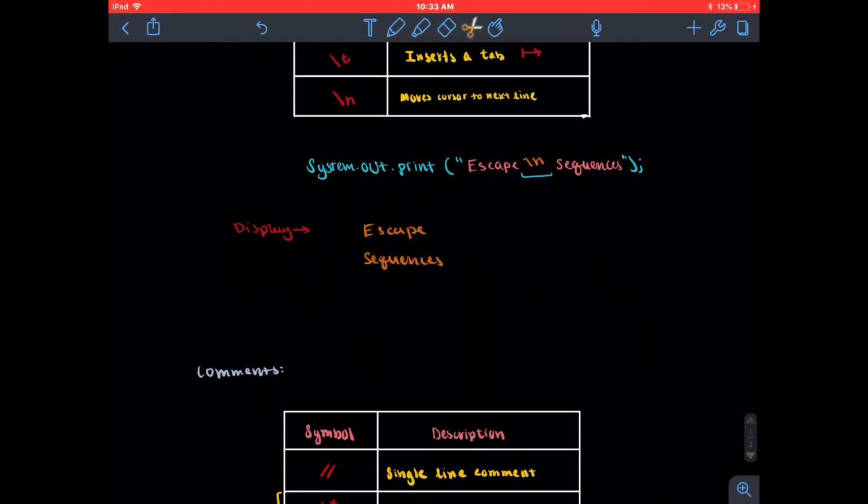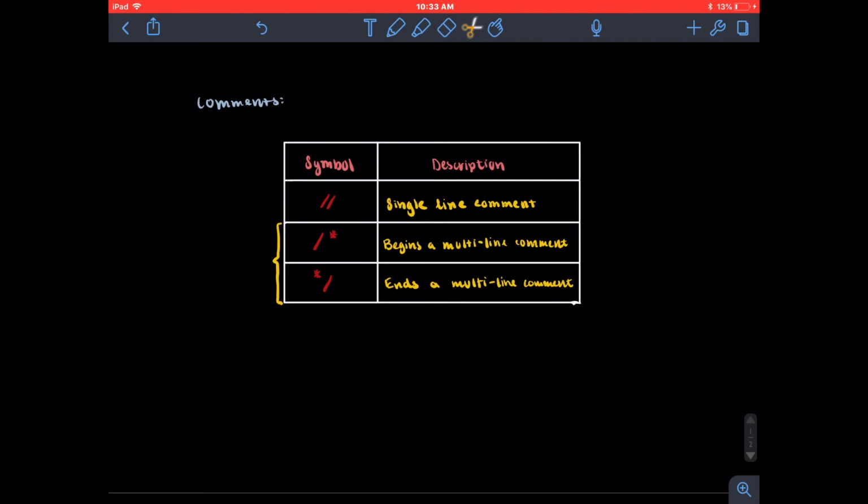Let's look at comments. So comments are basically used for the coder to actually insert notes or something like that into their code, as reminders that, okay, this variable has this function or this method has that function. So they're just good to use whenever you're writing code, just to keep everything organized.